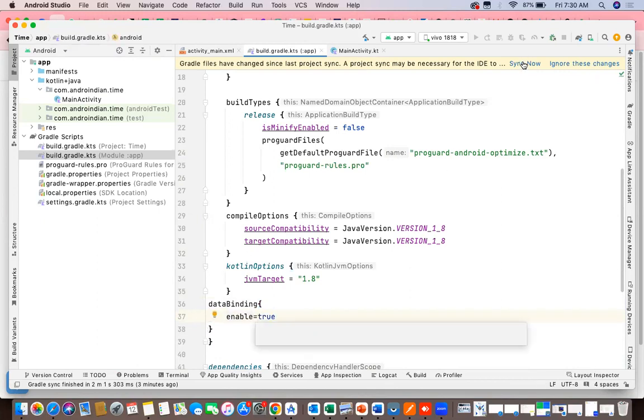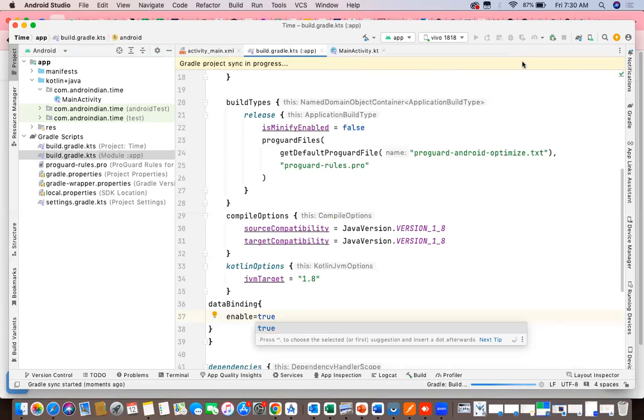Let's click on save now. Once this is done, in Kotlin we can enable the data binding and do the necessary activity there.